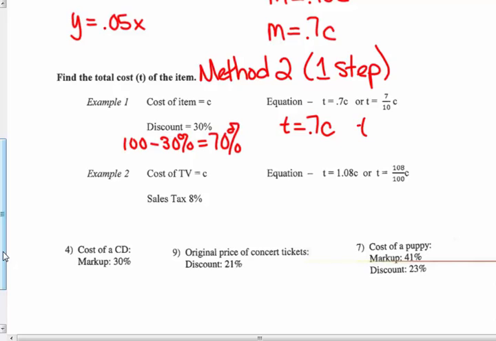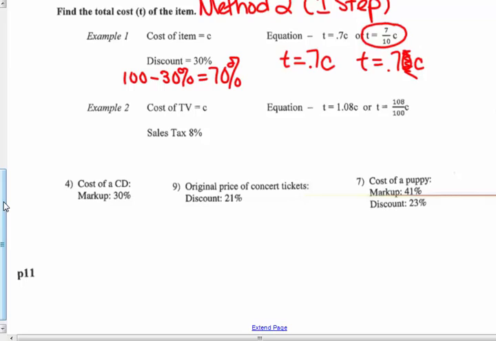I know some of you like to put that 0 on there, 70 hundredths. See, it's the same thing. You really don't need that 0 though. 7/10 is good enough. Or you could use the equivalent fraction as you see here. T equals 7/10 C. Key idea here, equal sign. We're writing an equation in one step. How could I get what it totally costs me?